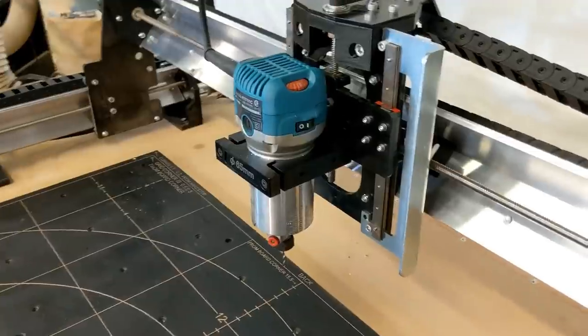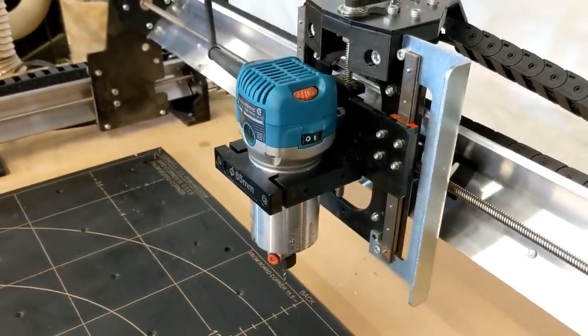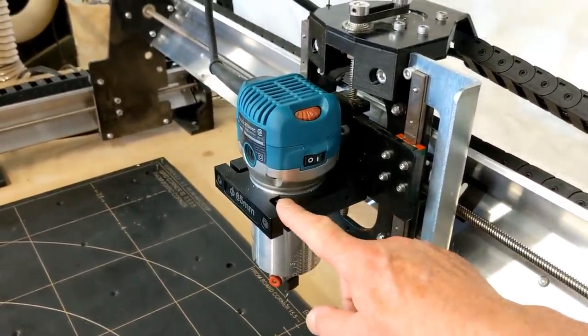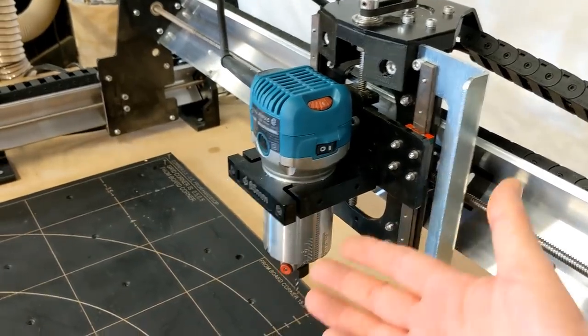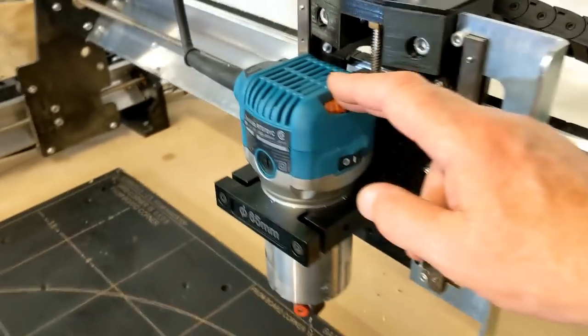One of the things they have done to accommodate this in a much better way for you as the buyer is, they have multiple different mounting brackets for the routers. For example, this is a 65 millimeter mounting bracket for the Makita router.